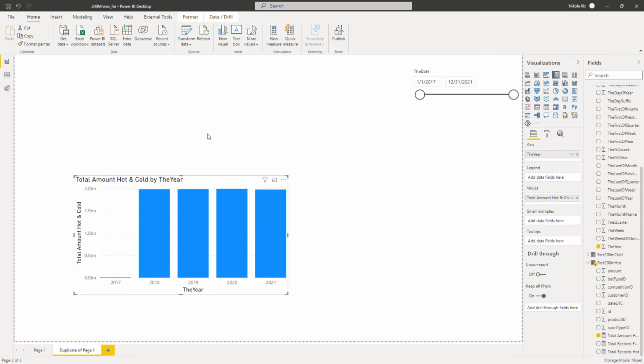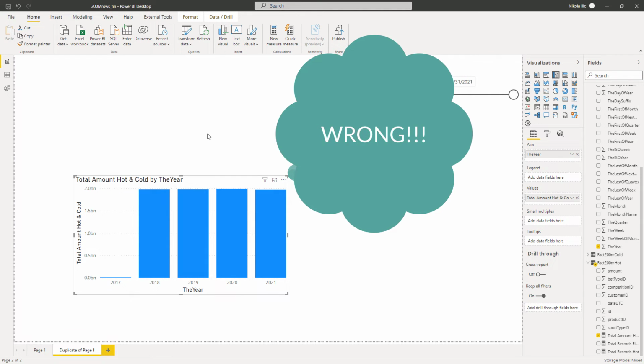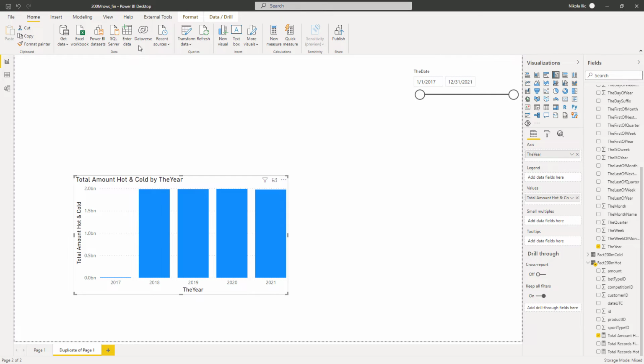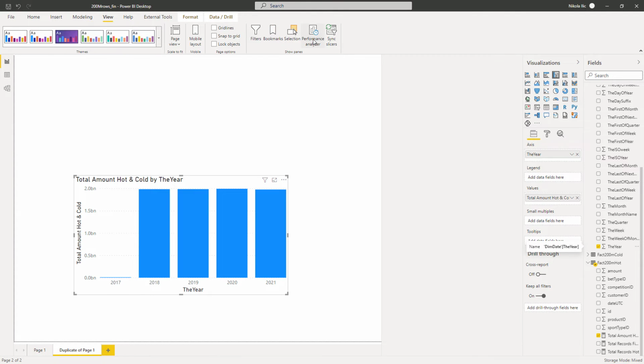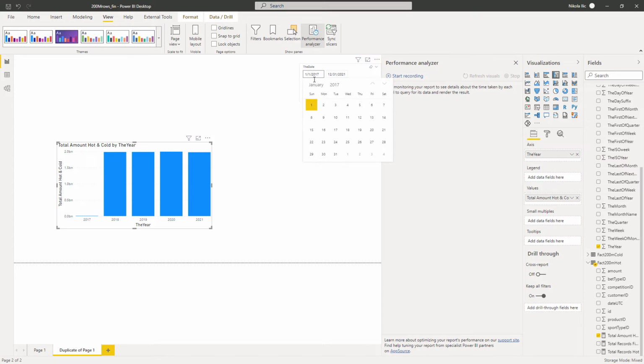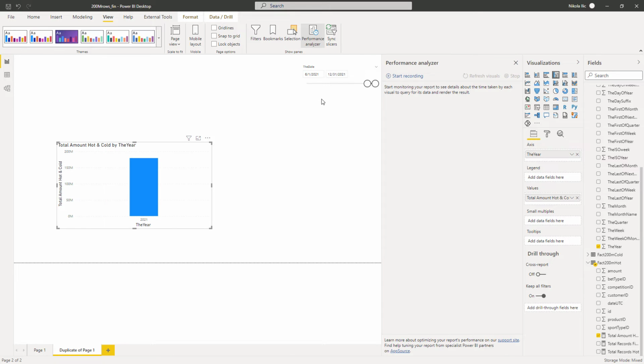Now you would assume that if we want to see only the data from the previous 3 months, Power BI will go only to aggregated table and quickly pull the data and render the visual for us. Beep! Wrong! Let me show you. I will first turn on Performance Analyzer and let's select here last 3 months. So I will go and select, for example, from 1st of June 2021. Okay, and I will start recording.